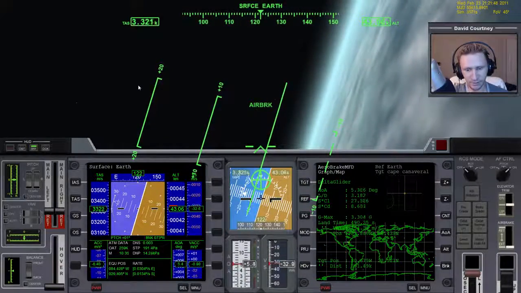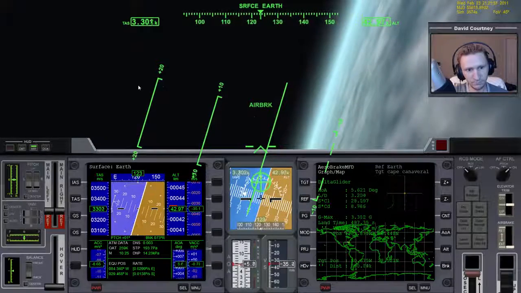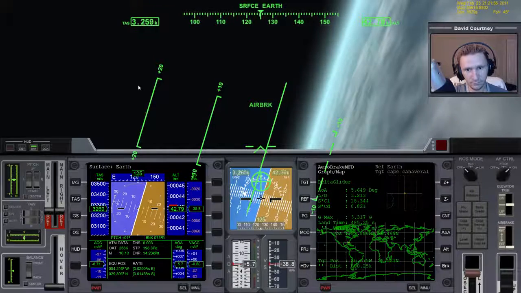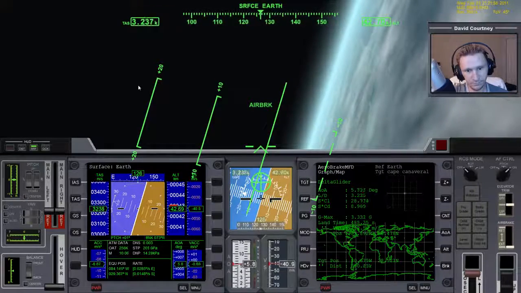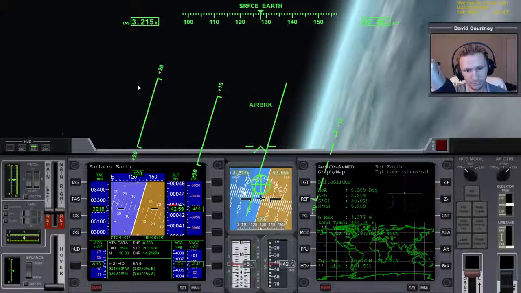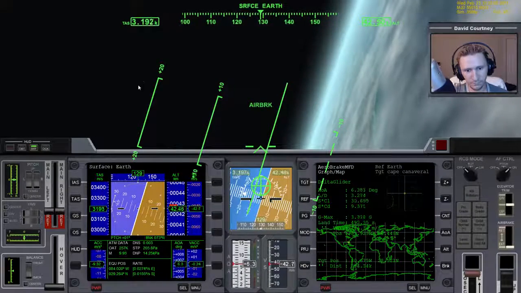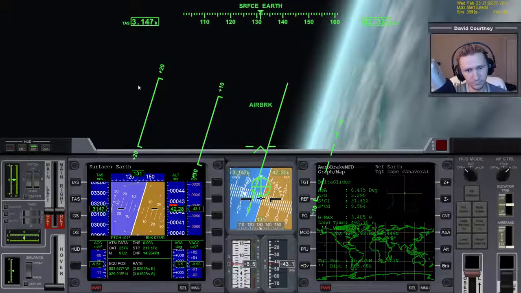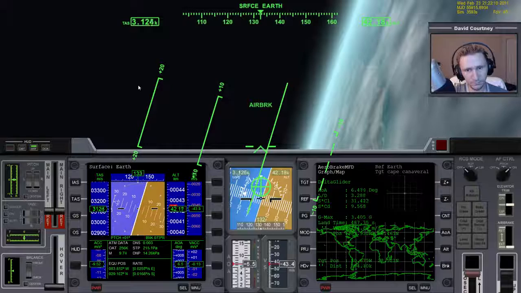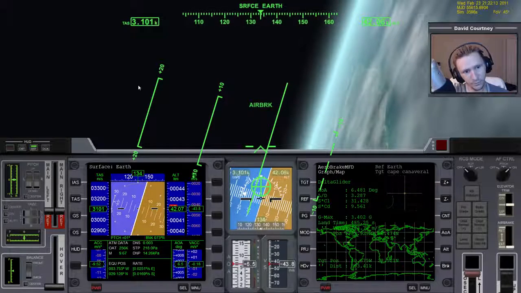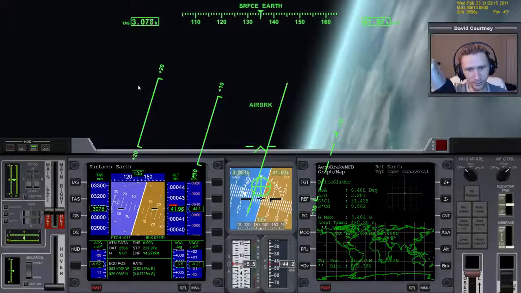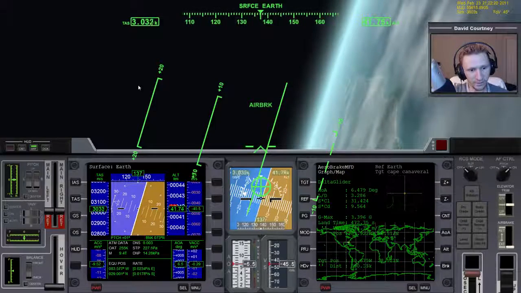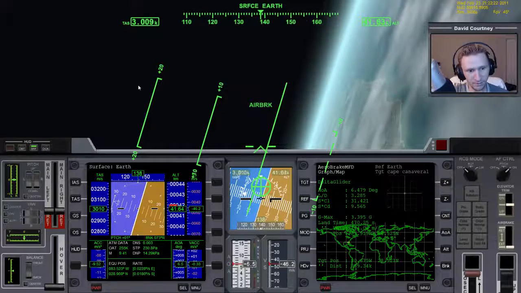Increasing my angle of attack a little bit. And I think we're crossing over the west coast of Florida right now, and we're still at 3,000 meters a second. So we've got quite a bit of velocity still to bleed off.